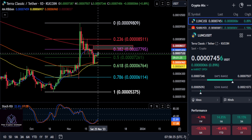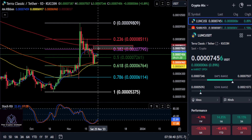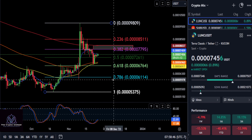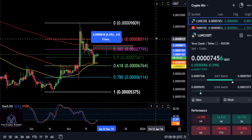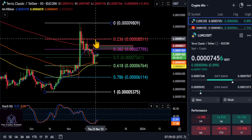We are back over the 0.5 at 72. I drew a red box on the chart from the 200 day EMA down to the 382 at 779. The price of Luna Classic needs to get over the 382 and ultimately over this box to get over that 200 day moving average — about an 8% move from where you are right now. Potentially you want to be over that 803 price level, so 80 is your big price to watch.